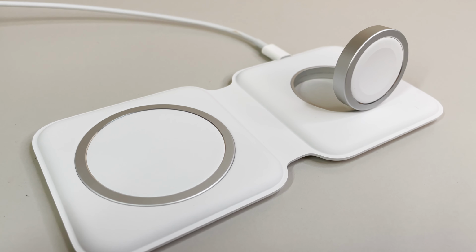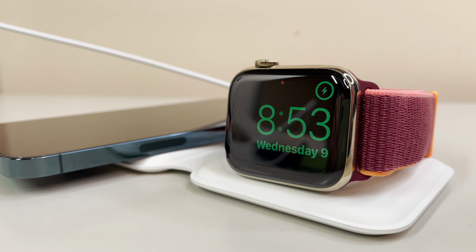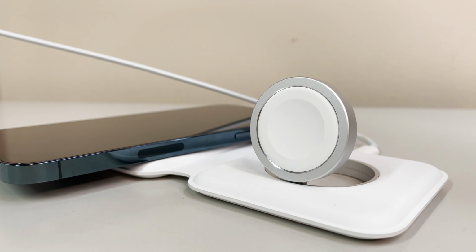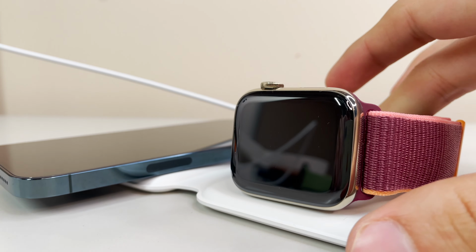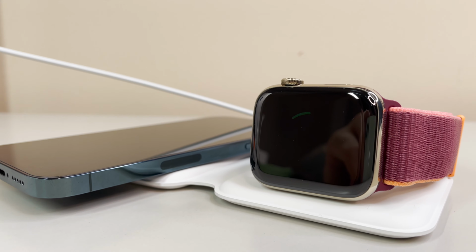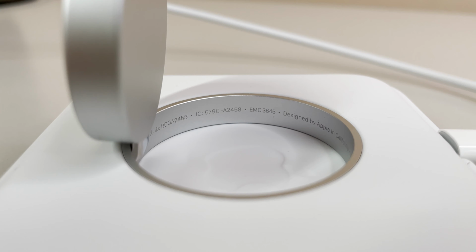With the Duo Charger, you have to magnetically attach it to the rings, which obviously isn't as cool, but this is the best we have for now. You can charge your AirPods, Qi-enabled iPhone, and Apple Watch all with this one accessory. But would I recommend it? Answer to this, and trust me, I hate when I get this response, but it depends.